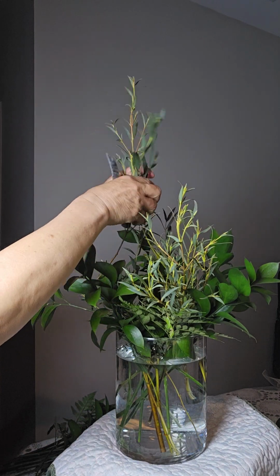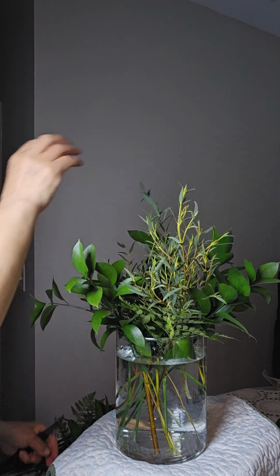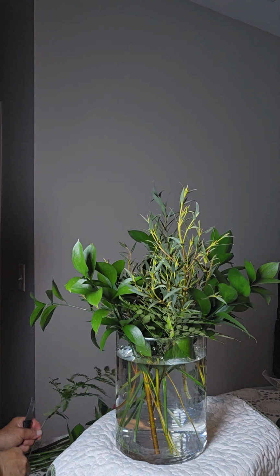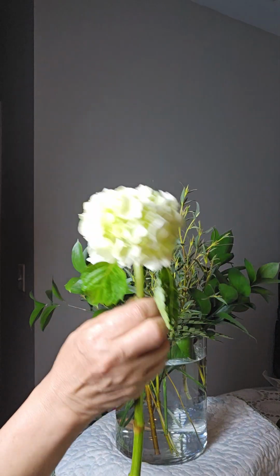For the green leaves, I have rosettes, baby eucalyptus, and just a few leather leaves, that's what I got. So I'm going to use hydrangea.